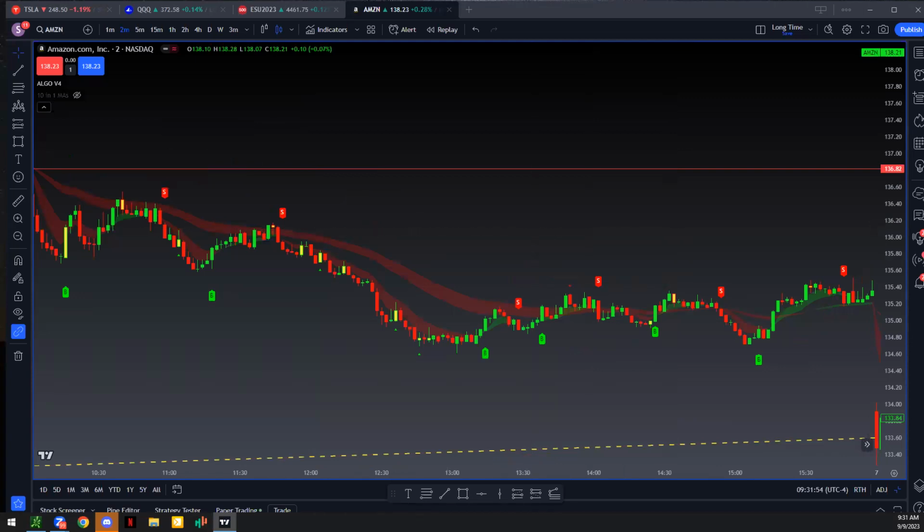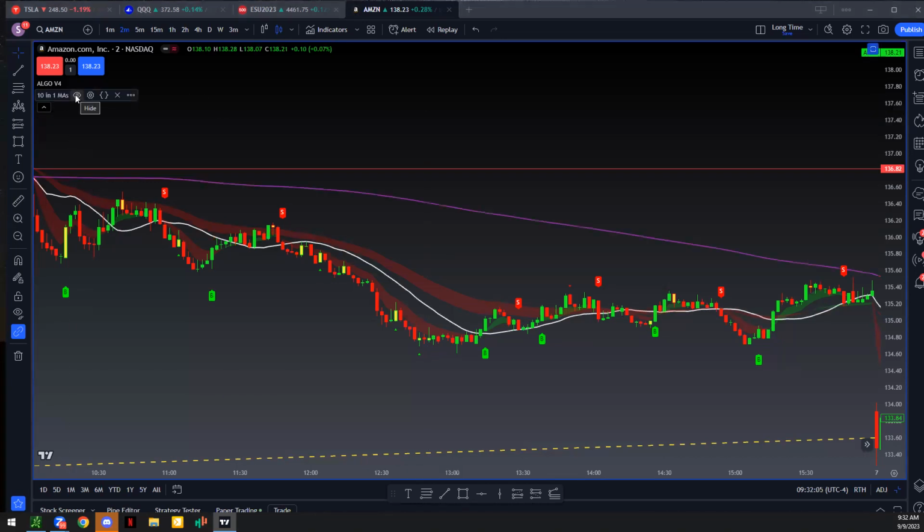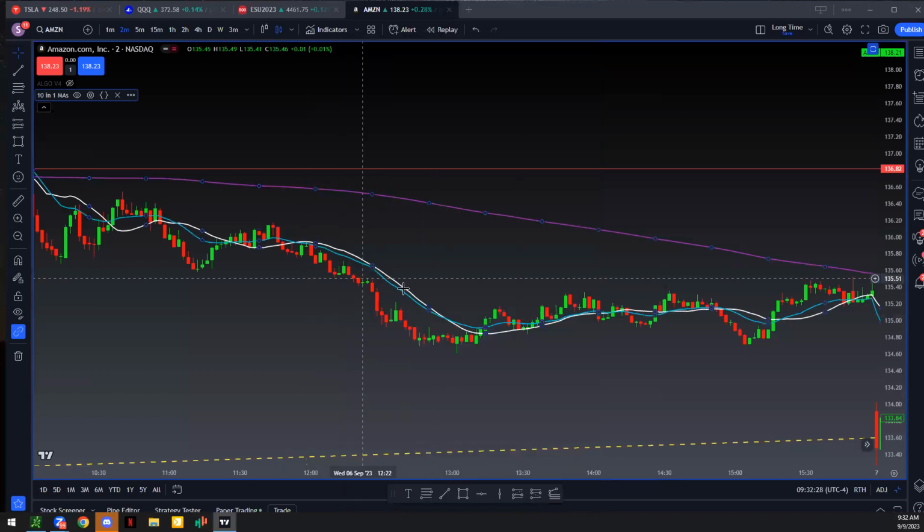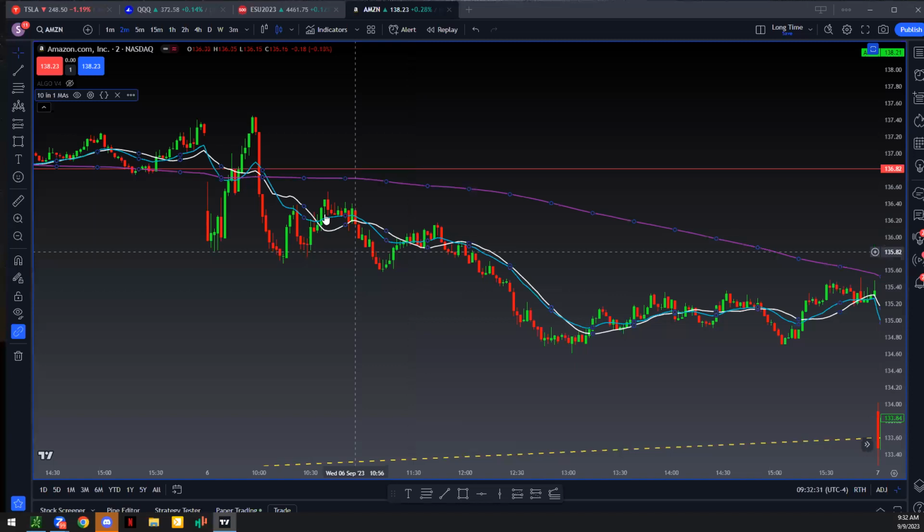Does it matter if you use the SMAs or EMAs? I like to use my 17 EMA. I think it works just fine. I showed earlier that, let me throw back on mine. Let me turn off the algo. So I mean, you could use the 200 EMA and the 20 EMA. You can. It's not that much of a big difference. Let's throw on the 20 EMA on top of the SMA. I'm just going to show you. Look how close it is. So that's the blue and the white.